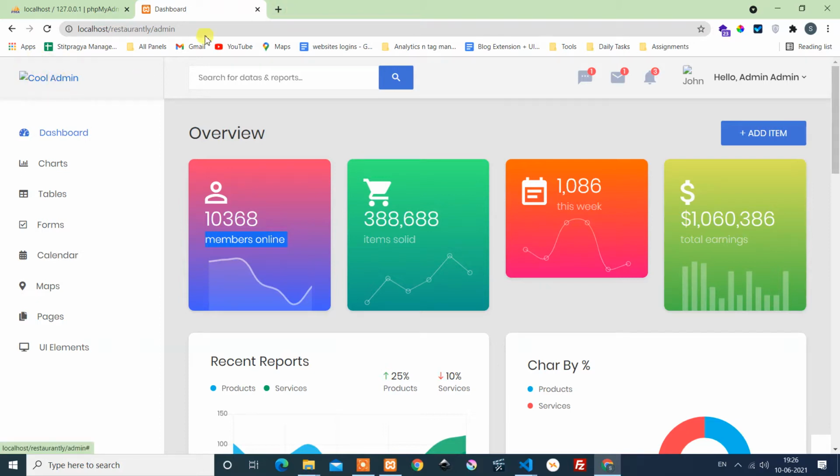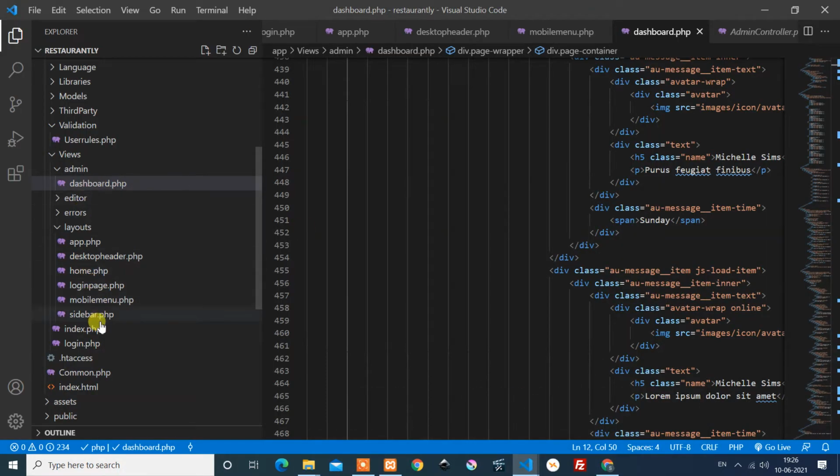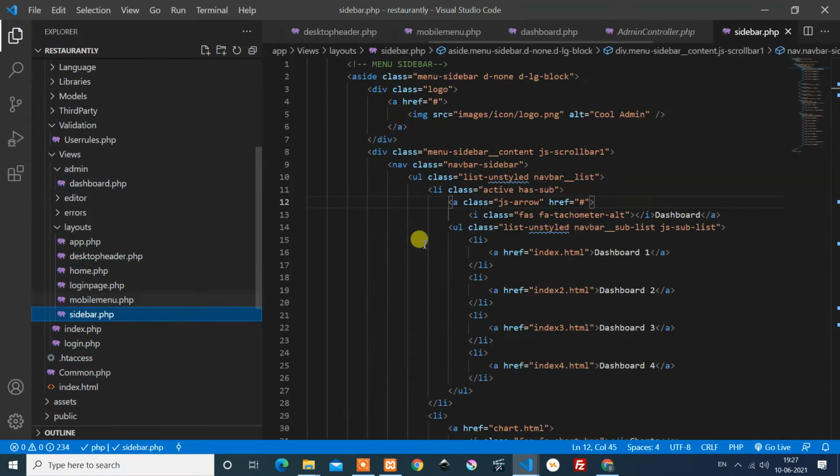So this is the basic name given, cool admin. Actually it is the alternative text for this logo, and when I click here, I should go to the front end of our site and it should open in a new page. So for the desktop view, that logo is in the sidebar.